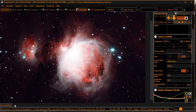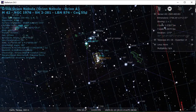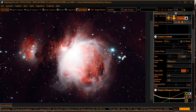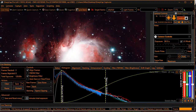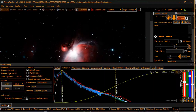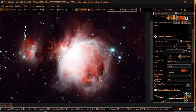So basically, these are the Running Man and M42, which are basically the top 3 of Orion's sword, which is kind of these 3 quote-unquote stars. Well, they're not really stars. Running Man is the top one, and then M42, the Great Orion Nebula, is the second one, and then the Coal Car cluster down here is the third, which is kind of this here. So this is sort of all 3, and when you back off on the stretch, they separate a lot better. You can sort of see 1, 2, 3 there. They separate a little bit better, but obviously in the sky they separate much better again. So this is basically Orion's sword that we're looking at.